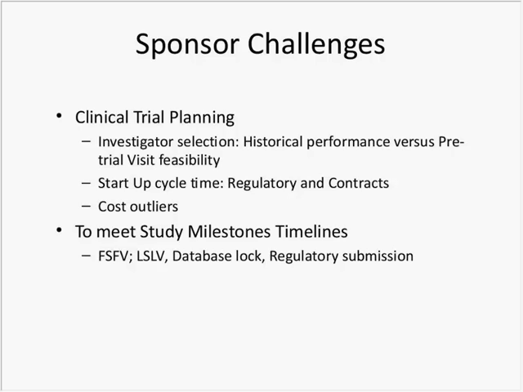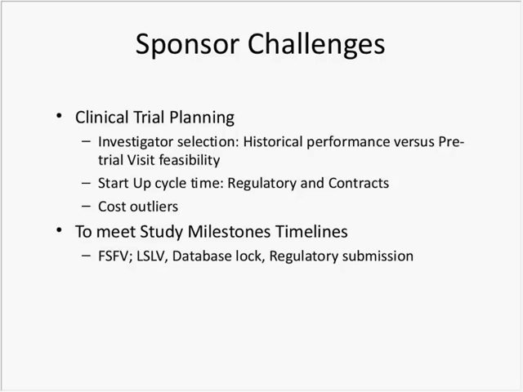And then the cost outliers. You may have a site that's excellent, but okay, they're located in New York or they're located in California. Their costs are much higher than doing a study in Wichita. So you want to balance that. You have a set budget and you may have some cost outliers, but again, it may be worth your while to enter them into your investigator base because they may be high performers. So again, you want to be careful about how you're spending your money, but maybe that money would be worth it if they are proven performers.